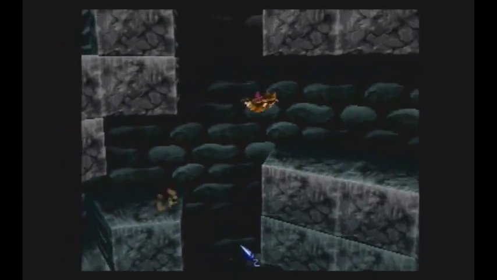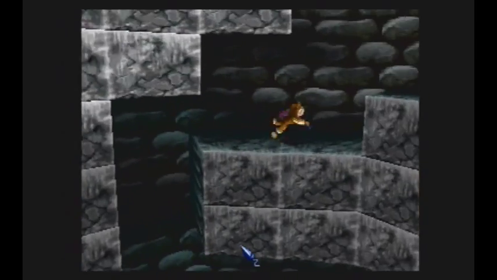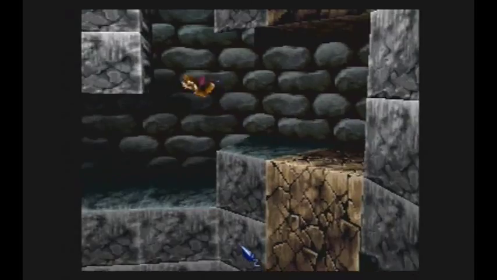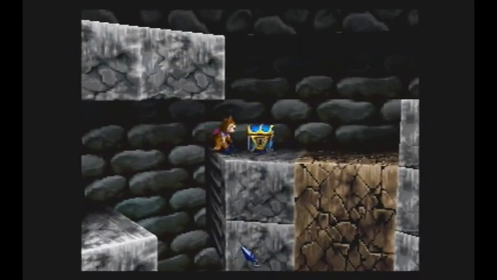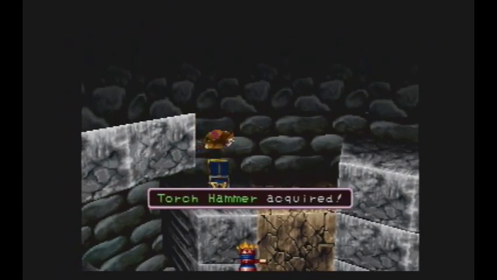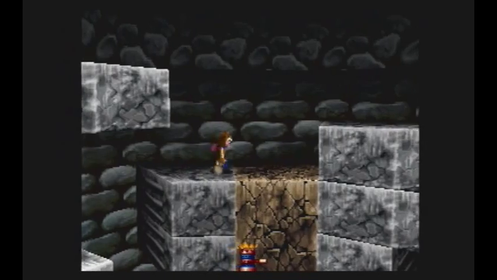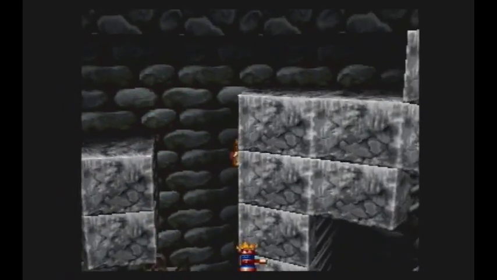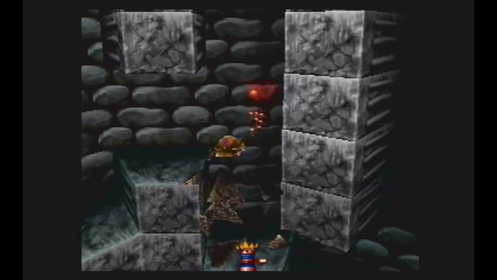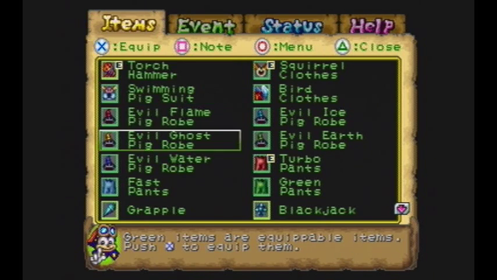I mean, it's not really that big of a maze, but it can be difficult if you don't know what you're doing. And you want to head over here. And right here will be the first item of the towers, which is the Torch Hammer. The Torch Hammer has the unique ability to smash these stone blocks right here. That is very cool and very helpful.